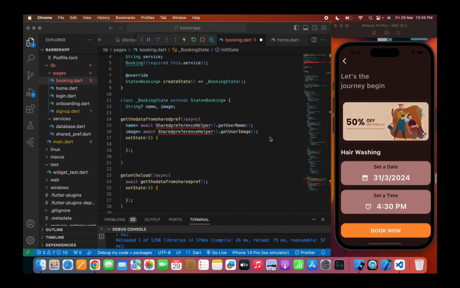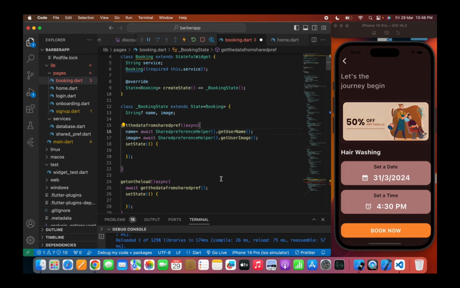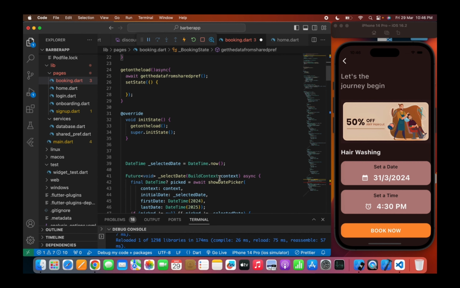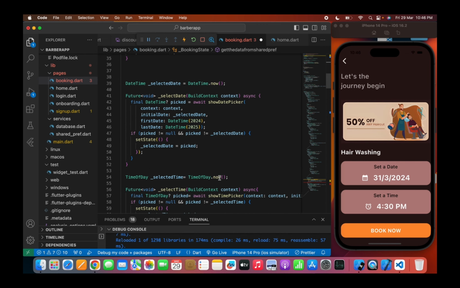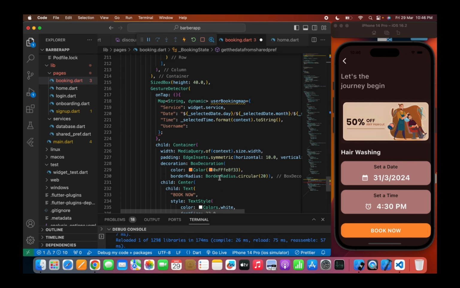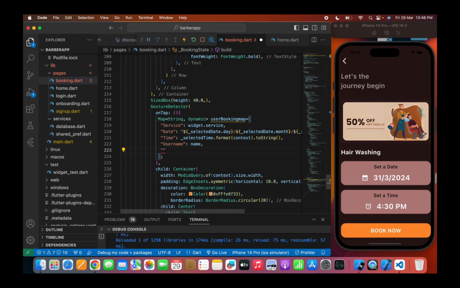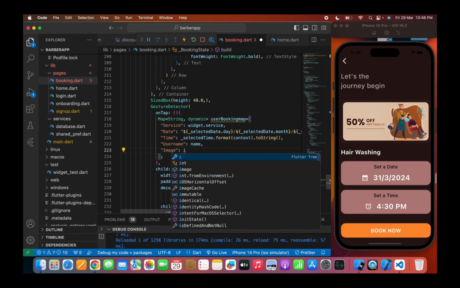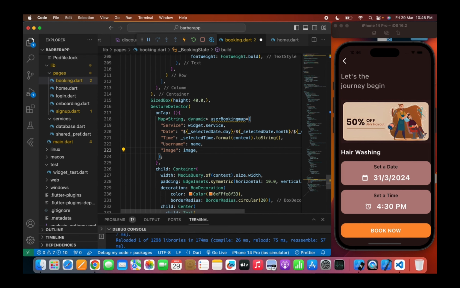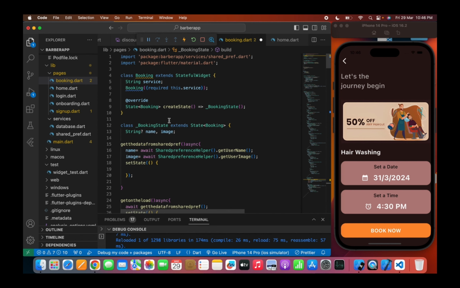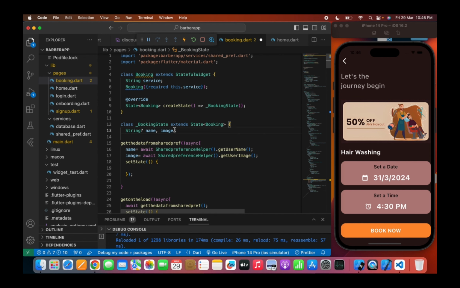Now let's move forward. We'll call the shared preference dart file here and we'll write name, and for the image we'll write image. Yes. So if you want, you can also pass the email of that user.